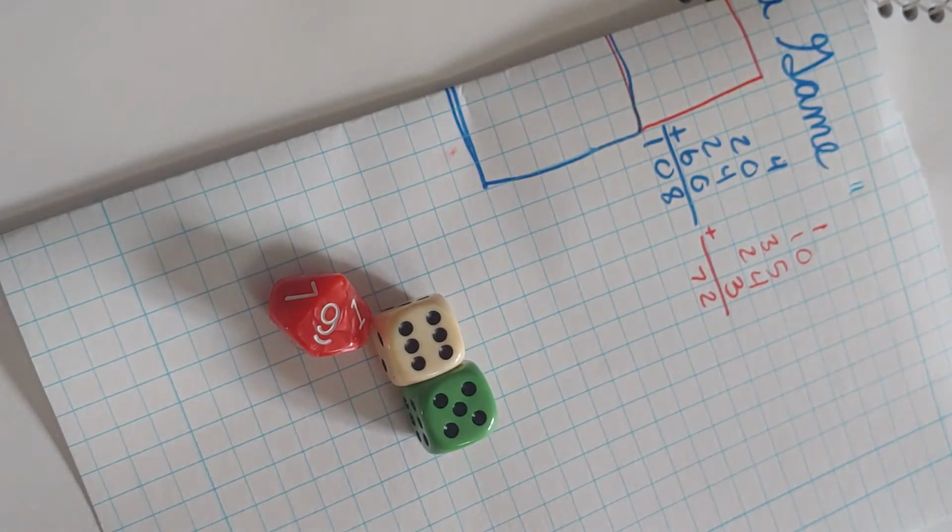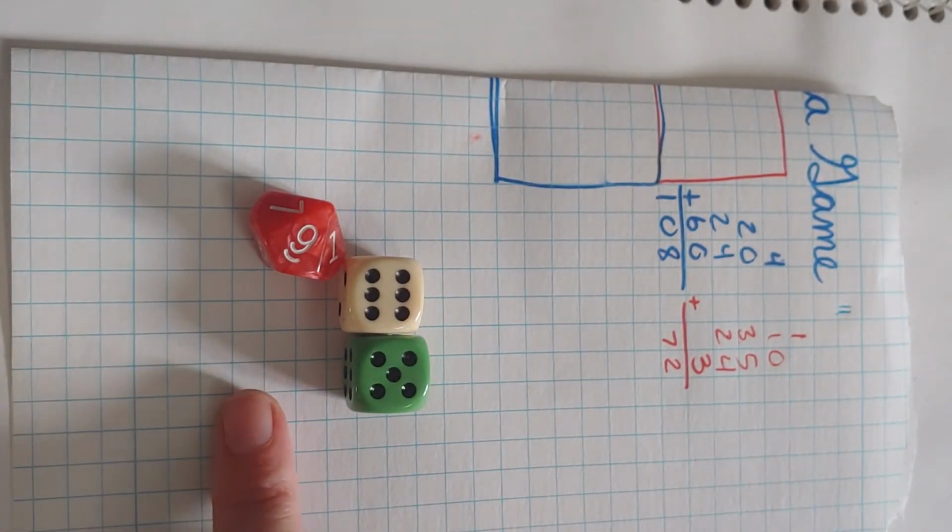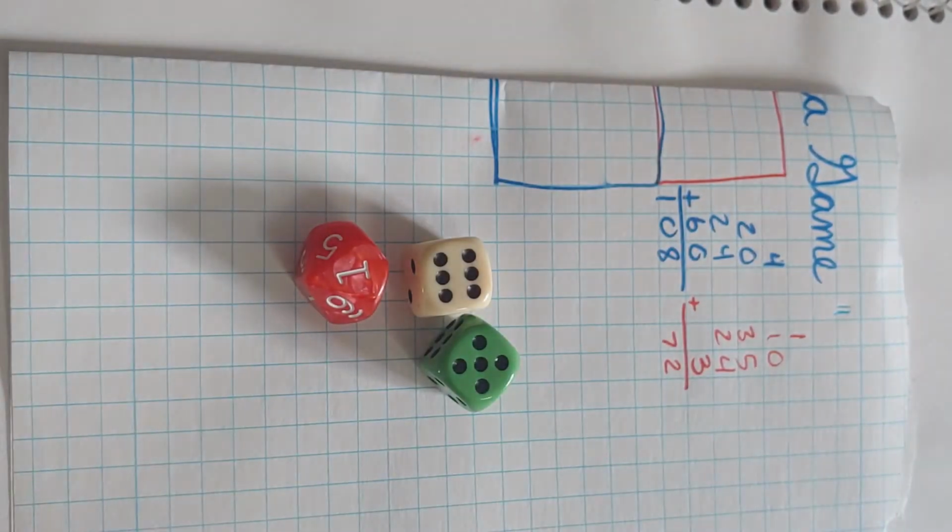We're getting really close to the end of the year, guys. So if you need, try and find a way to make your math a game so that it's easier to practice as your brain is getting a little bit, you know, summery feeling.